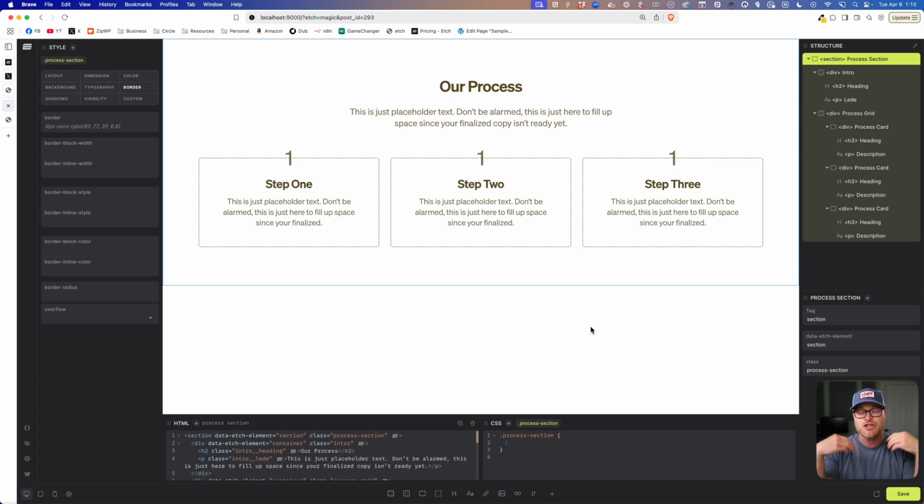There's counter increment, there's counter reset, there's the counter function. These are very powerful in CSS for auto counting things. What we need to do is tell the browser where to start counting. And I have to think about this multiple times because it's not the most intuitive syntax, okay? We have to do a counter reset and then we name the counter, okay? So I'm going to call this process. So counter reset process. That's not very intuitive because shouldn't I be setting the counter? Like I want a counter set, I want to set a counter, okay? But it's actually counter reset is how you name the counter.